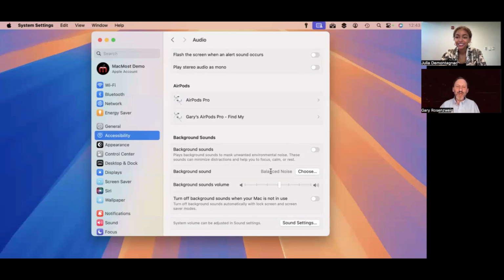Having this on, having AirPods or any headphones in, and having this background sound on has a great effect of just basically helping anybody concentrate more. And sometimes just upping your concentration level a notch or two with a background sound like this can really help with things like reading and writing, even though it's not a visual change that you're seeing.